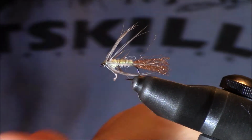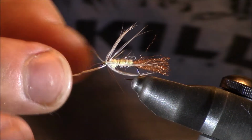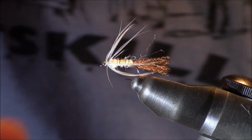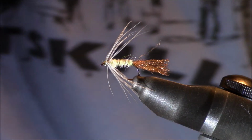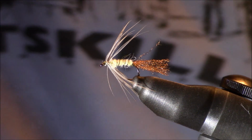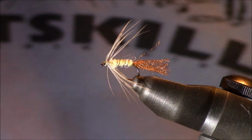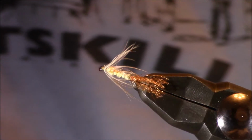I'm going to trim my thread, and at the same time, with my scissors in my hand, I'm just going to pull that chucker feather, that chucker stem actually, forward, see if there's any other fibers close with it that I can also trim, and get those out of the way. Now what I have is my finished Sulphur Soft Hackle Emerger. This is an extremely simple fly to tie. You can see it only consists of a few materials: our antron, our thread, our dubbing, and one soft hackle feather. I'll give you a full rotation of this fly.